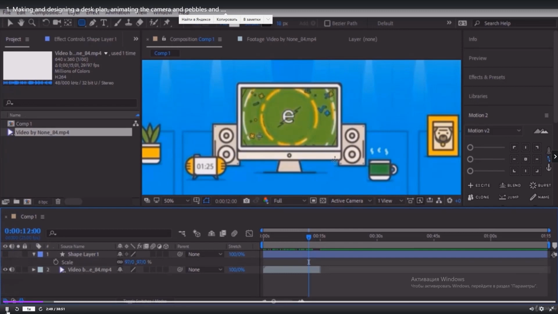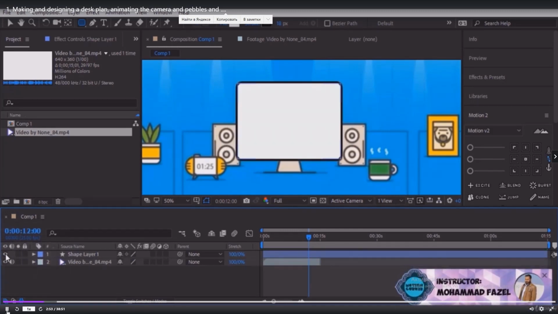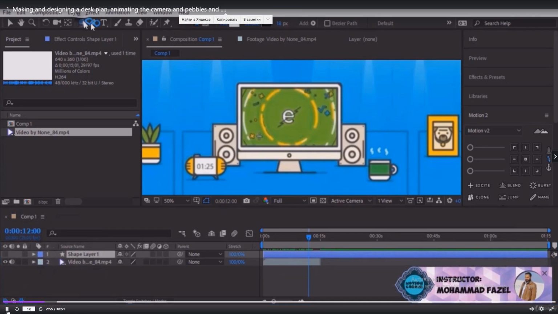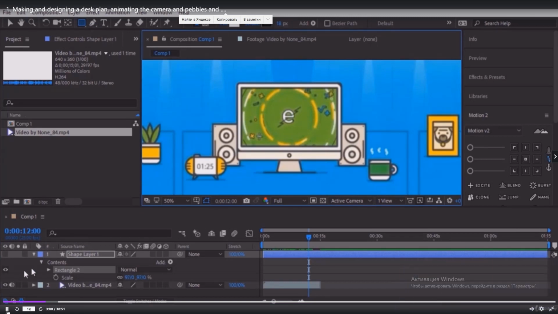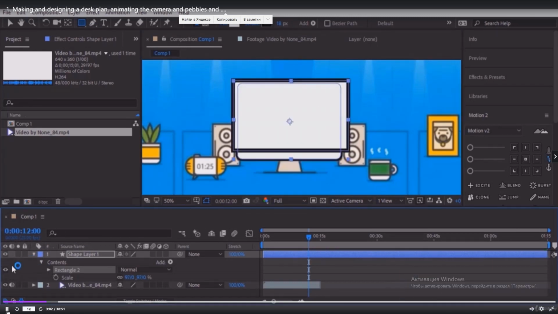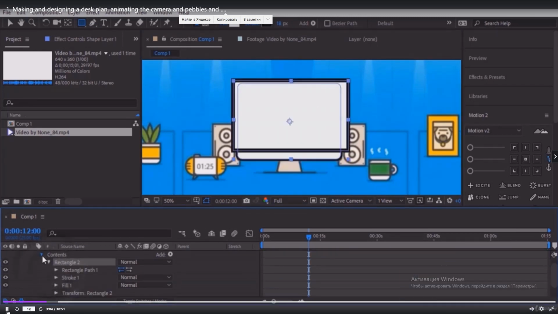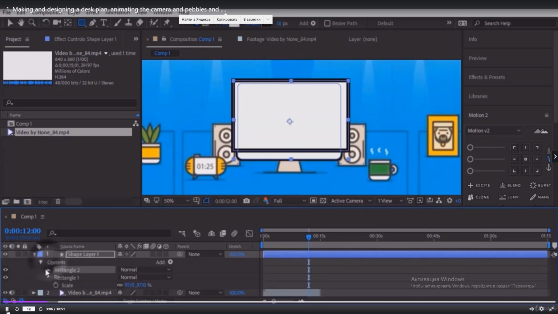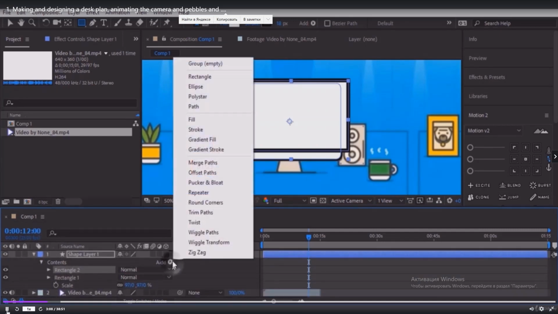There is another rectangle inside the monitor, so let's add it. Turn off its visibility and add a rectangle with sharp corners. Like this. Now we need to merge these two shapes so that the second square is inside the first one. Click on Add and choose Merge Path.